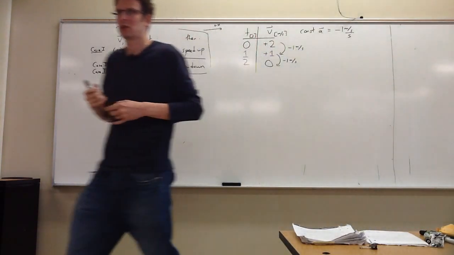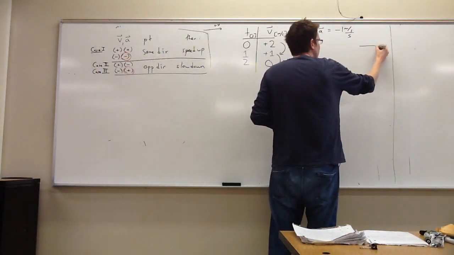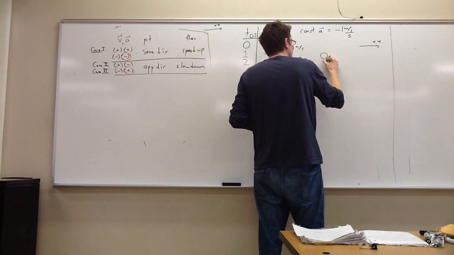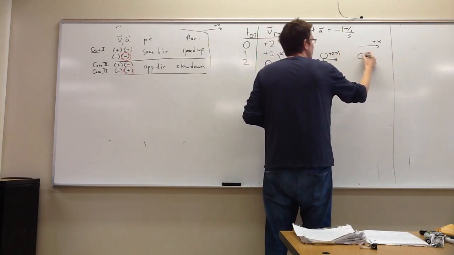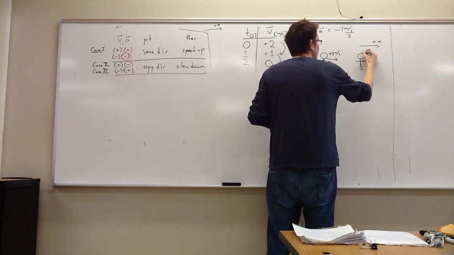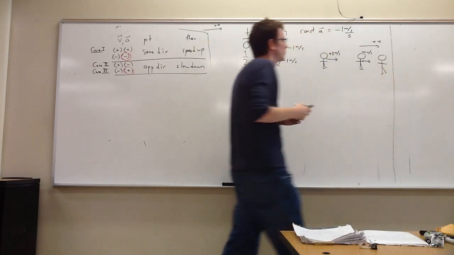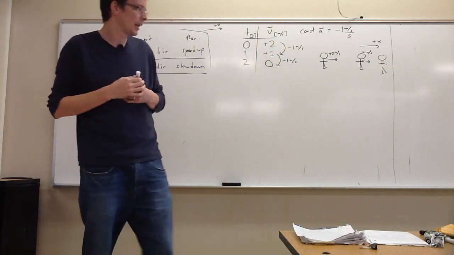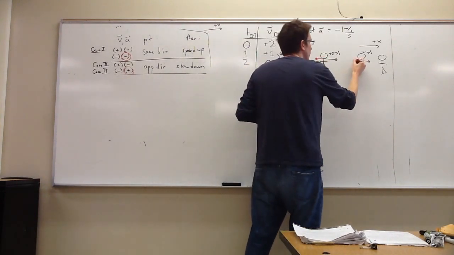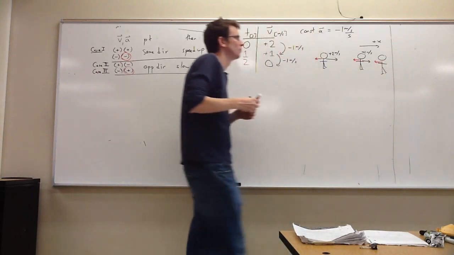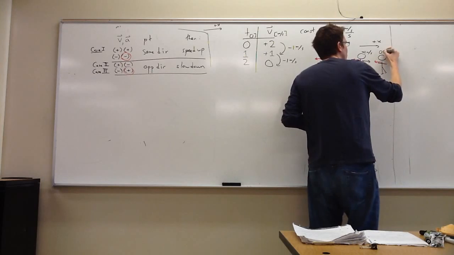Let me sketch what this looks like. Let me sketch it on a number line with the positive direction to the right. It looks like this. +2 meters per second, +1 meter per second, and stop. That's my velocity. And I guess I can draw my acceleration in red again. And I should label that here you're stopped, 0 meters per second.